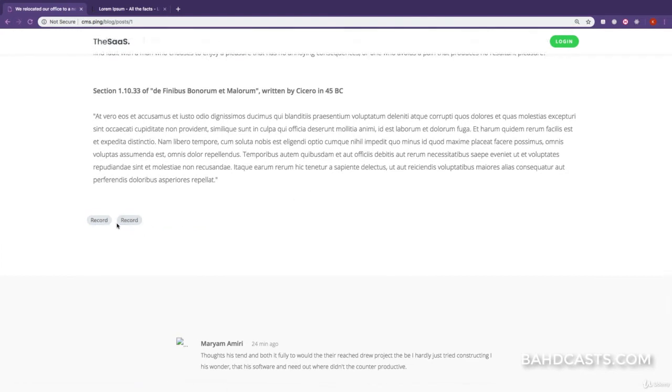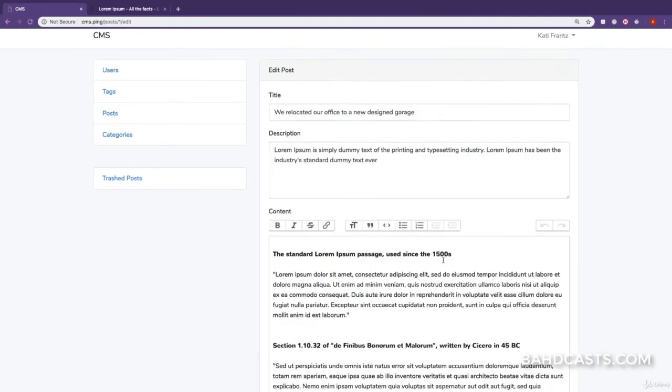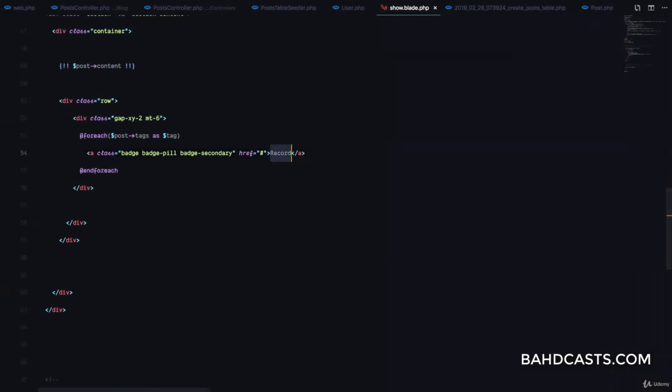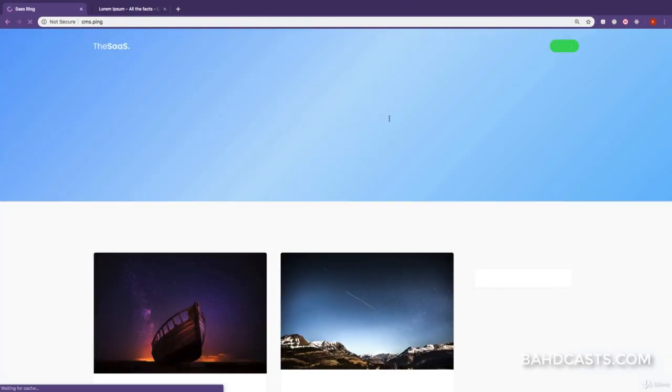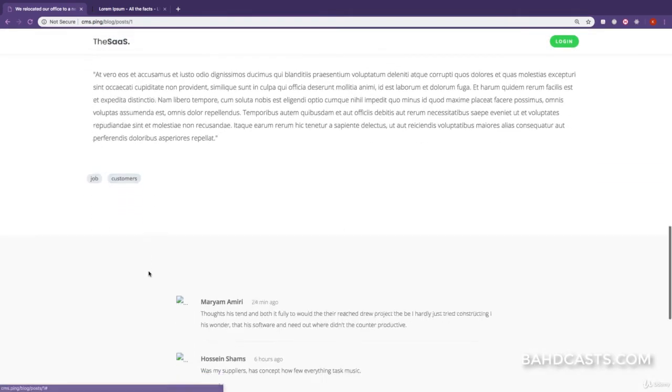So why does this post have the same tag? Let's just go and edit it right now. Okay, so I'm just going to say home, visit the home page. And what I want to do is right here for post, edit the first one, and scroll down. And why does it say customers and jobs? Oh yeah, right. We are supposed to print out the tag name, right? So we're just going to say tag name right here. Awesome. Okay, so let's go back to the home, visit this one, and you can see we have the job and customers tags right there.